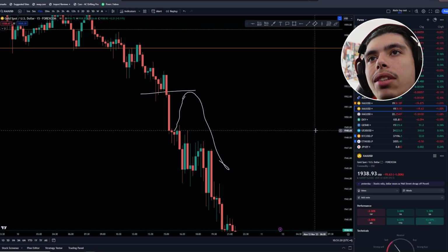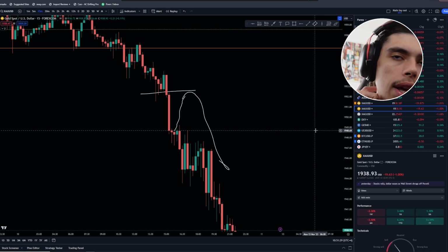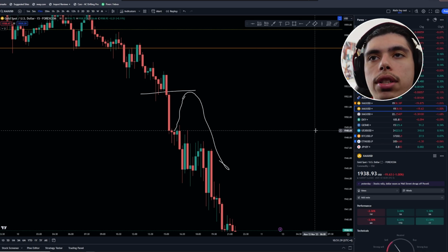It has to set up, right? It has to set up on higher time frame, and that's why you should focus on doing the consistent moves so you're not chasing, and then when you get this, it acts like a bonus. I always treat it like a bonus, and my best months are when I get these bonuses. This can really drastically change your month, add 5, 6, 7% to your month, which is where my biggest months have come, because I've managed to catch trades like this during those months. And that's really what boosts your months.